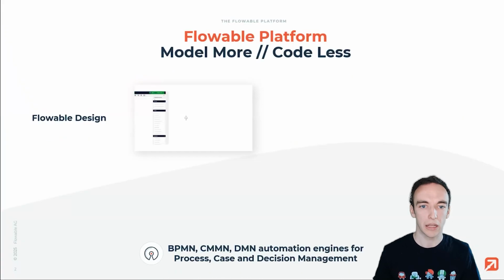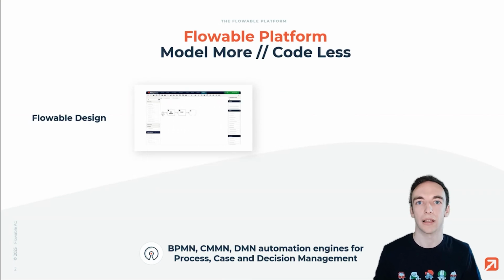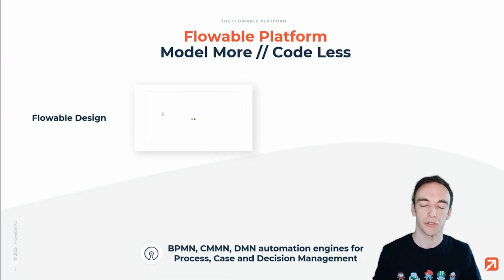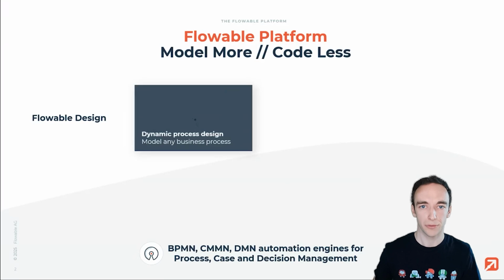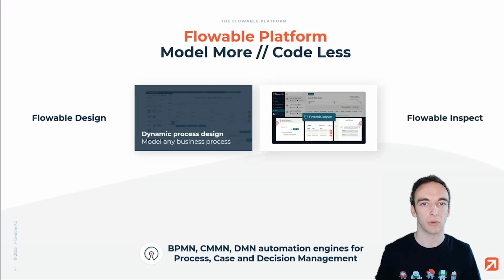This product suite includes 4 main products, and this really is oriented towards the life cycle of a workflow. If we create a new workflow, we're going to start off in Flowable Design, our no-code, low-code modeler, where we can use a drag-and-drop approach to define how our workflow should look and how it should be executed. After that, we want to test it and make sure that the workflow works as expected. And for that, we have Flowable Inspect, our tool for automated testing and debugging.